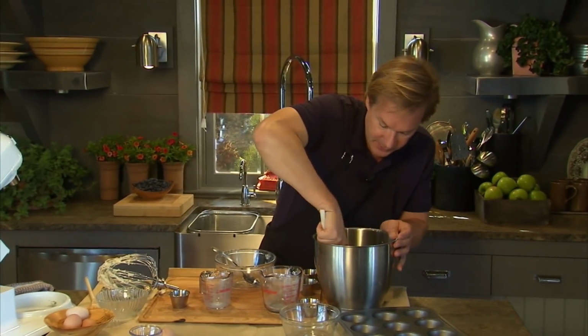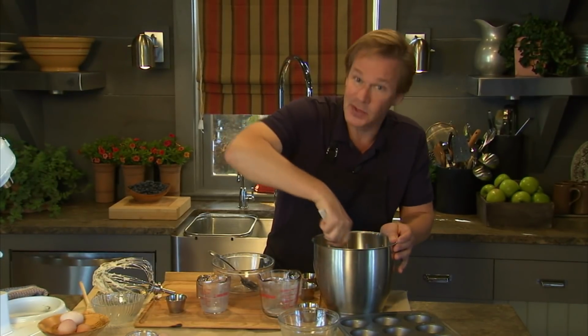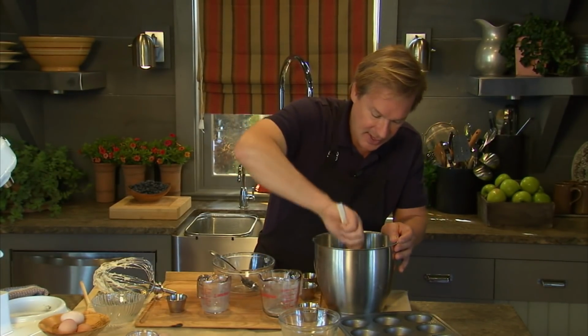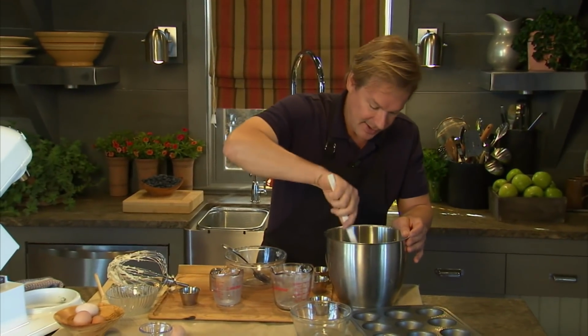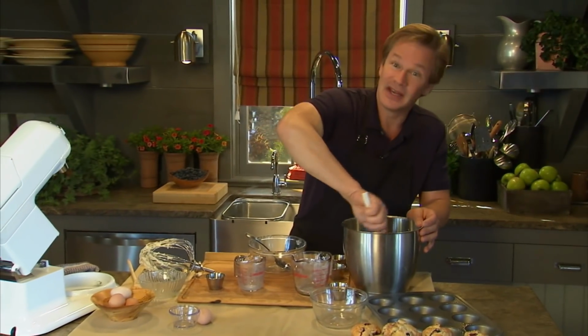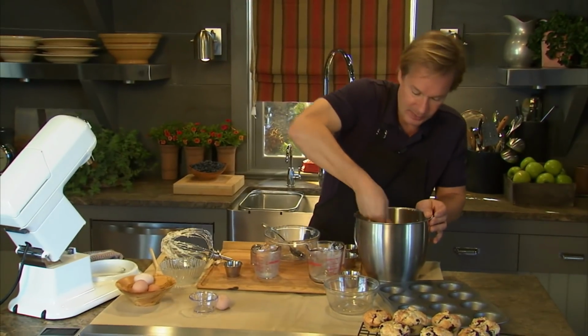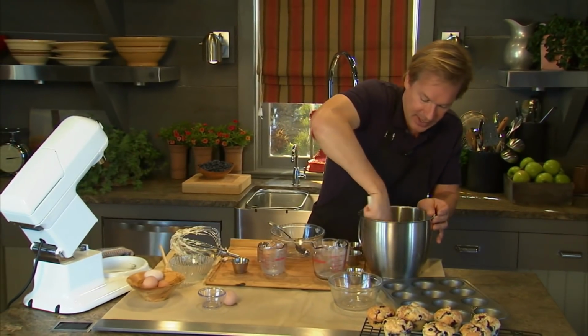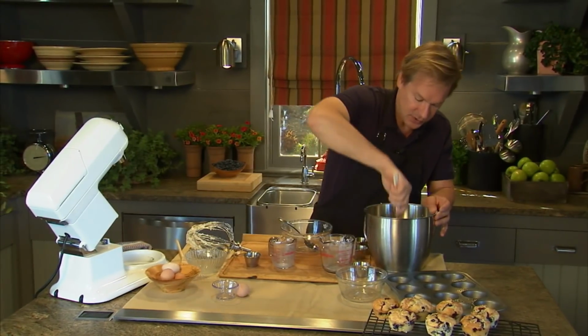Now we grow lots of blueberries here on the farm. I don't know how many different varieties we have now. I think it's up around 47. And it's nice to have lots of different varieties because they produce at different times. So we have some that produce early and then mid and then late in the season. So we have a nice long supply of blueberries. And some of the varieties, they actually taste different than one from the other, which is nice.